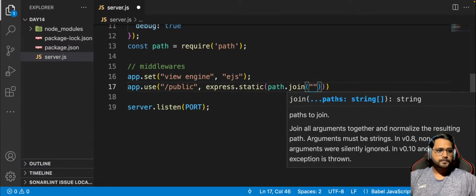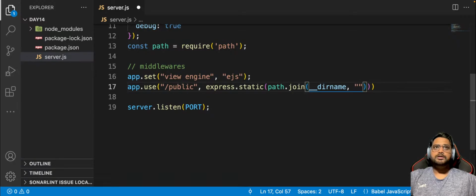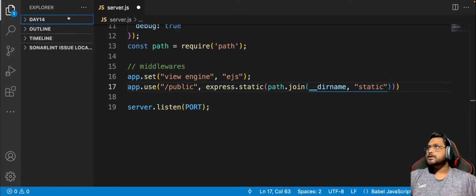Path.join dirname. This dirname means the current location of this file, right? Inside that, I would put it in, let's say, static folder. Let us also create a static folder.